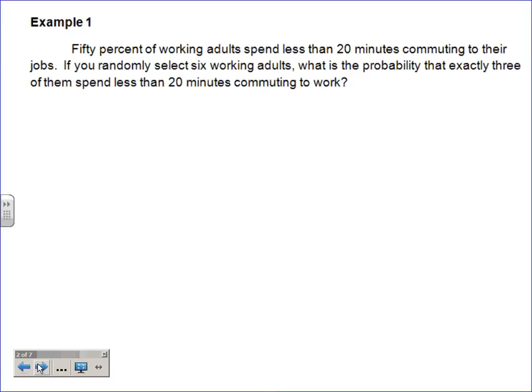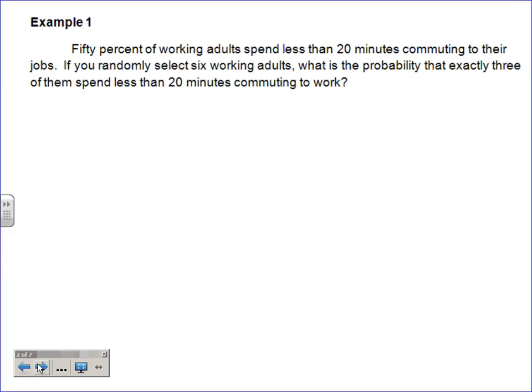All right. So 50% of working adults spend less than 20 minutes commuting to their jobs. Do you agree with that? You think that's probably fairly true? At least around here, maybe, right? Yeah, maybe in bigger cities it's different, but they're saying 50% of workers. So obviously, some have to do more than that, right? In bigger cities, just because of how long it takes to get anywhere, that might be a slightly different number. But 50% of working adults spend less than 20 minutes commuting to their jobs.